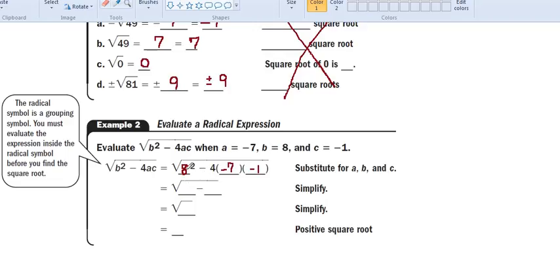So think about what 8 squared is. We got to do that first. So that's 64. And then it says minus. Now, you got the minus sign there, so let's just worry about 4 times -7 times -1. 4 times -7 is -28, and then times -1 is positive 28. Okay? Now that comes to 36. When you do 64 minus 28, that comes to 36.